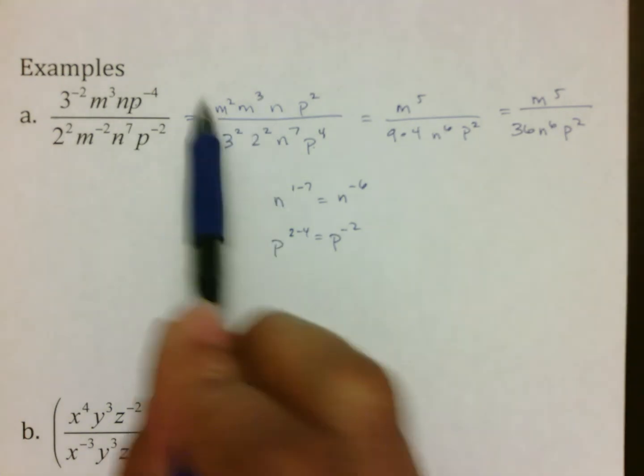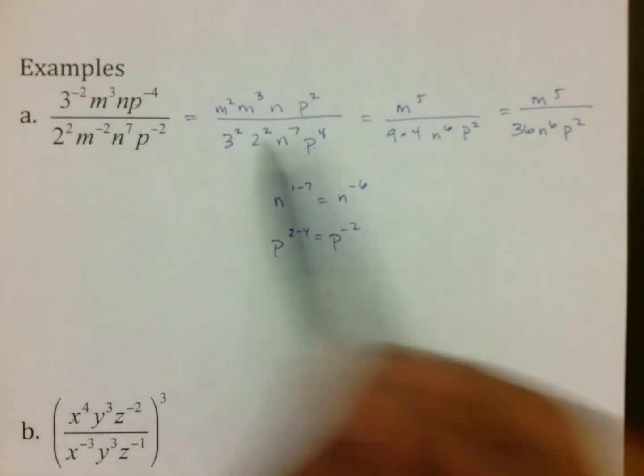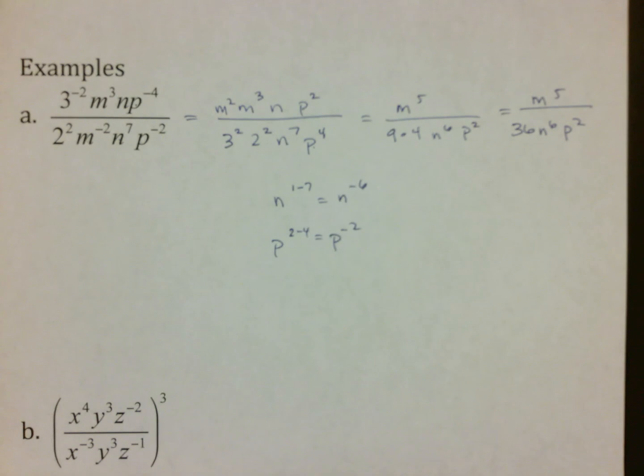There are more p's on the bottom, which means that my p's should end up on the bottom. All of my m's were at the top, and there were 5 of them. And then again, just dealing with the numbers. But again, that's where your practice comes in. That's where you've got to make sure you're ready to do what you need to do. All right.